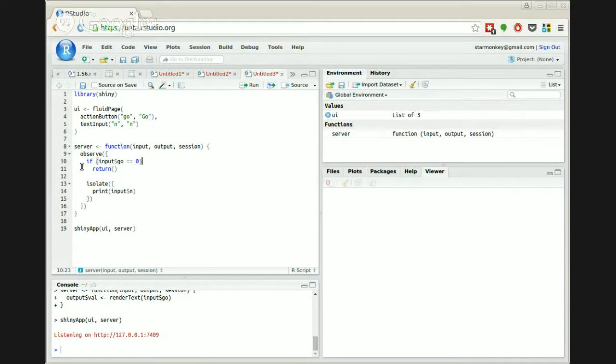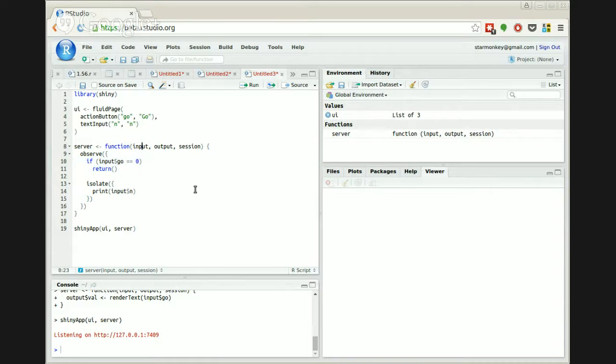The only reason that this exists is to distinguish the first time this observer ever runs. As soon as you create an observer, it schedules itself to be run. That's the only way it can even discover what its dependencies are. So observers have to run. That's just what they do. So this input go equals 0 is not to distinguish a pressed button from an unpressed button, but to distinguish the case where the observer is starting up and it's not in reaction to a button being pressed. And this is just a hack for me to get to that point. Does that make sense? Yeah.